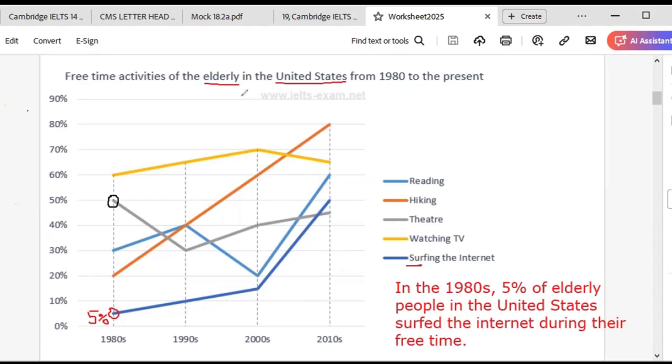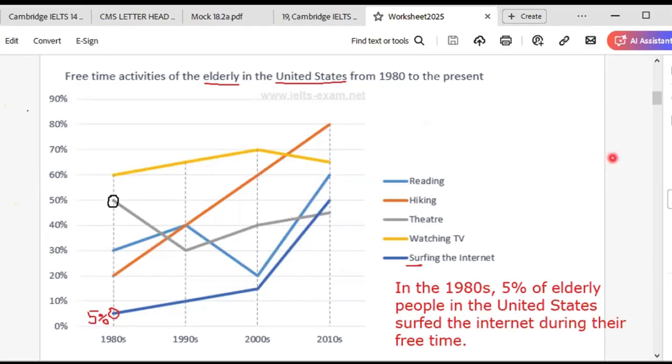Now, this next person says "in the 1980s," but let me show you how the person wrote 1980s. The person wrote 1980s like this: "In the 1980's." No. Please don't make that mistake of putting an apostrophe. Notice that I did not put an apostrophe in my own. These are little mistakes you need to avoid that cause people to score band 6. And you know, our IELTS examiners are very, very strict.